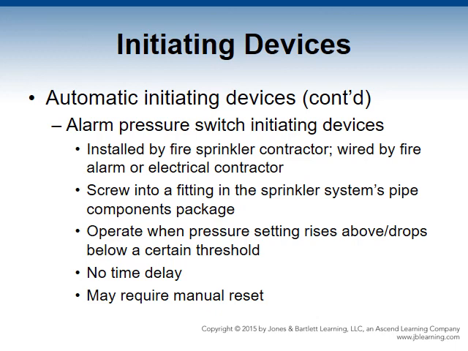An alarm pressure switch initiation device. The alarm pressure switch is installed by the fire sprinkler contractor and wired by the fire alarm or electrical contractor as well. Most pressure switches screw into a fitting that is part of the pipe component or the sprinkler system. They operate when the pressure rises above or drops below the preset threshold. Many use a diaphragm and spring to detect pressure changes. Some use a mercury switch. They do not have a time delay mechanism, however.